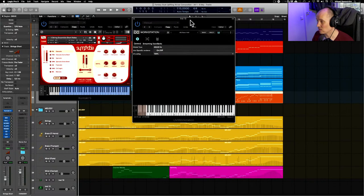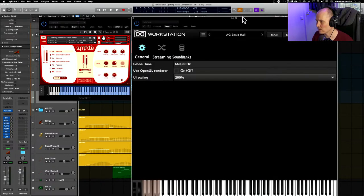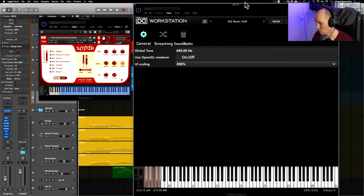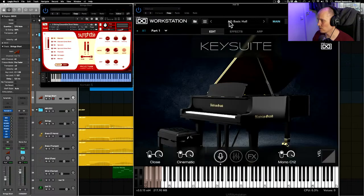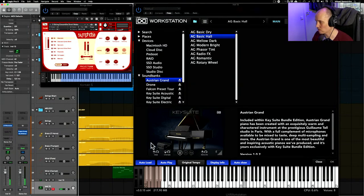So this is the UVI engine. Who was it? Mr. Grooveman. So you can actually go in here, preferences, and scale it up. Let's try 200%. And now you get almost full screen in the height sense. I don't know if it works on all libraries though. Let's just try another one. Where are we? There we are.